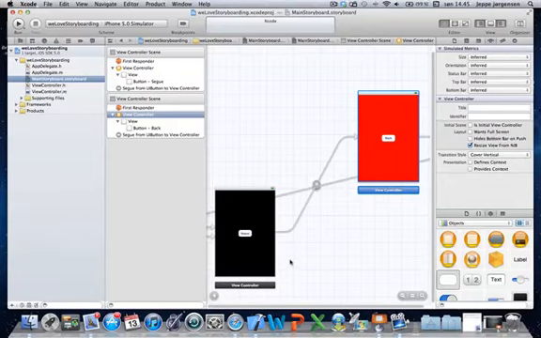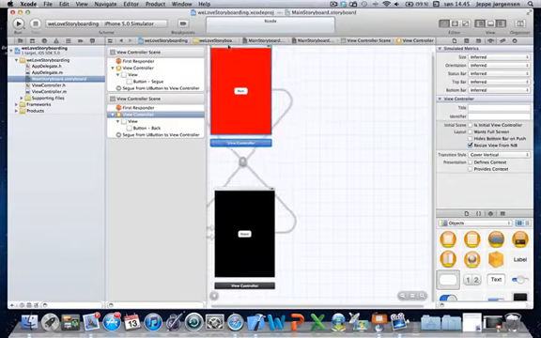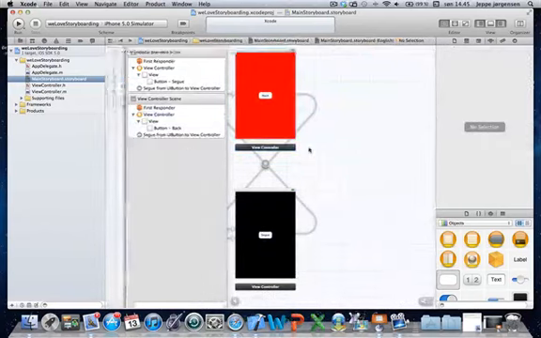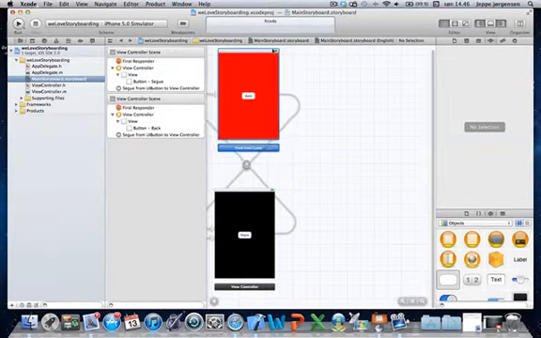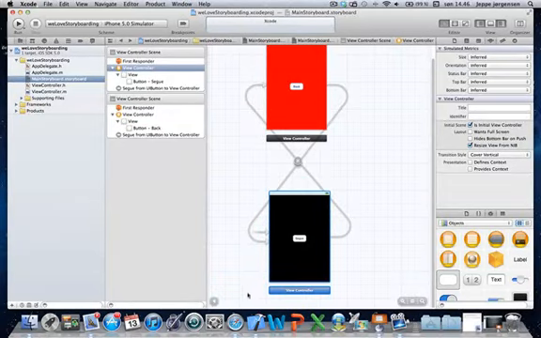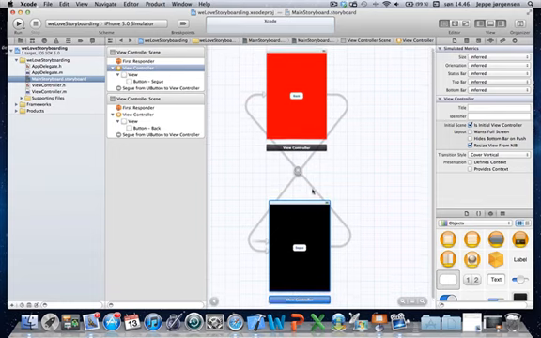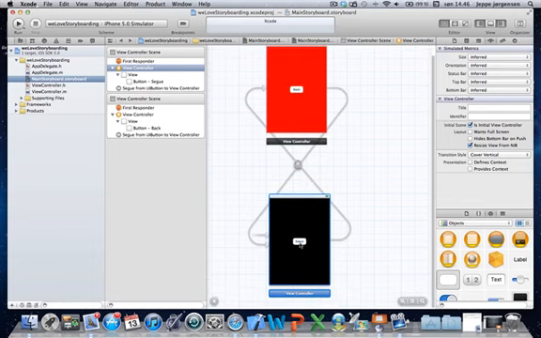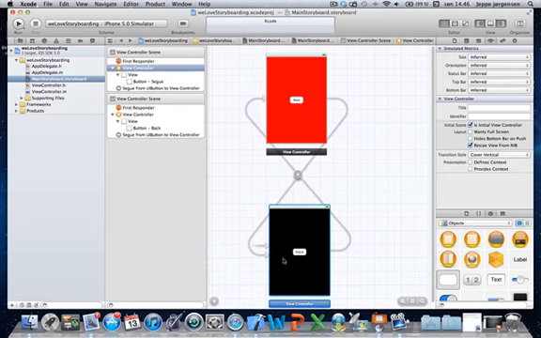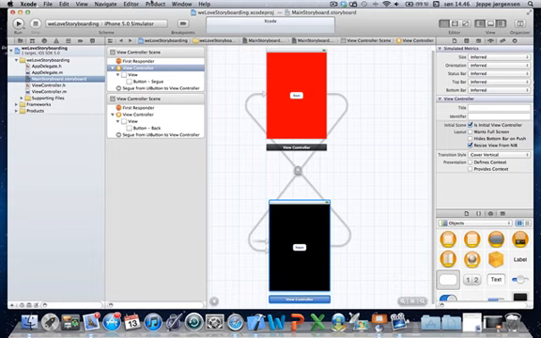And now you can see that there's an arrow from this down to this as well. So these are now connected with Segues. So in theory, if we press this button, we should be brought up with this, and if we press the back button, we'll load this. So let's just try and run this, see if I did it right.